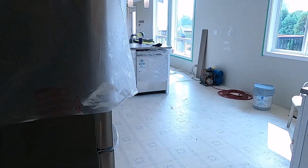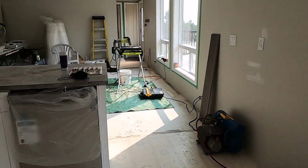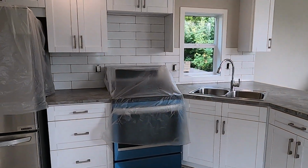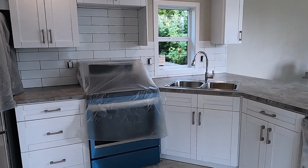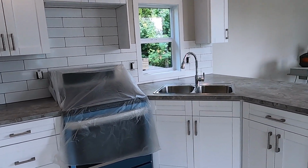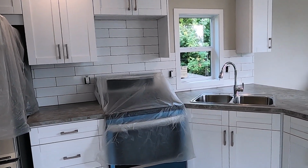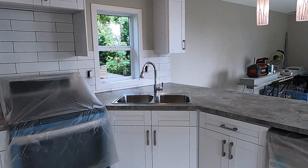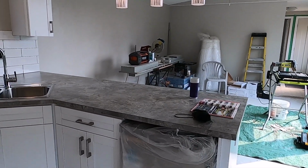We have sold this home. We put our little for sale sign up out on the street, and on the 12th day we had it for sale, we sold it, and we got full asking price for it. So now we're in a little bit of a scramble to get done. The new owner moves in in just a little over a month, so we're heads down now and getting things finished up.